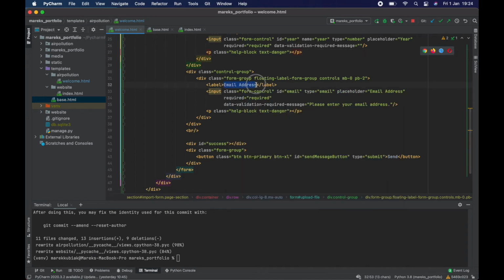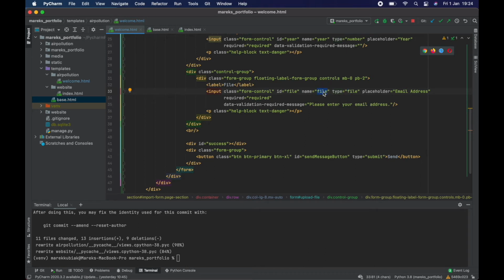So the label will be just file. Okay. And then ID, again, we don't need that, but I'm going to put that in here anyway. So let's call it file name. There's going to be a lot of file, and then type is also file. It does different things. Type file tells HTML to give us this little window where we can select a file.